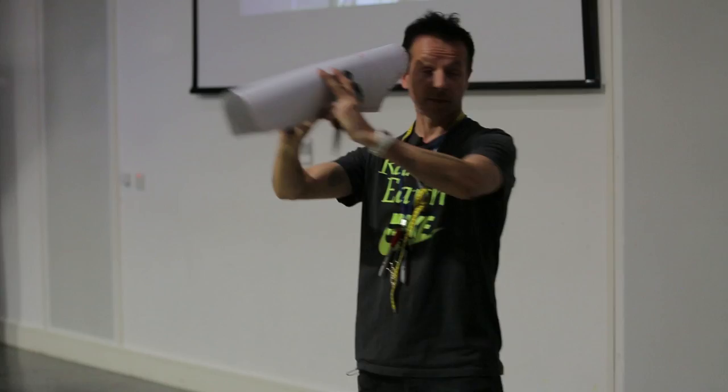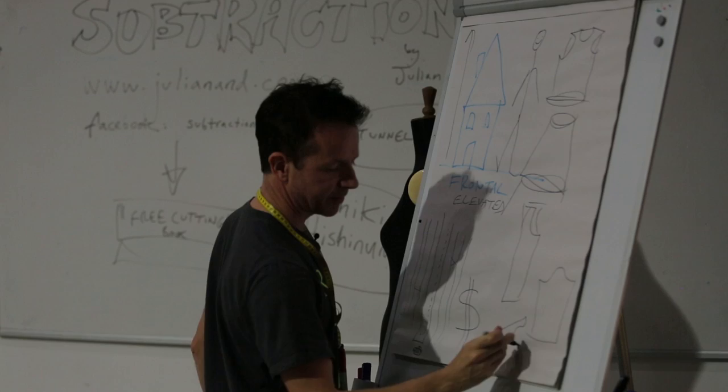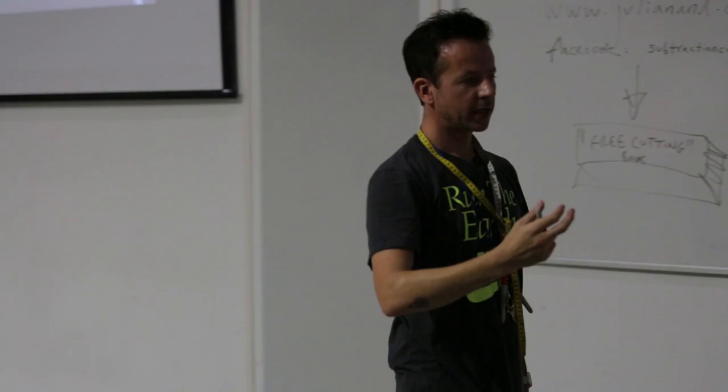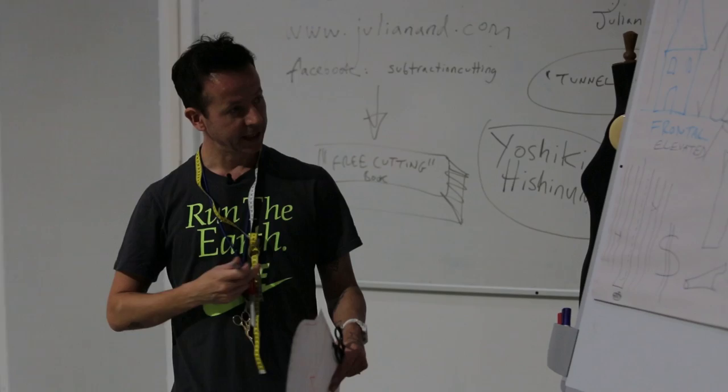All garments are made from hollow tubes. Otherwise you can't get into them. Put backs and fronts together, they just make a tube. So this technique I'm teaching you now is called tunnel technique, mainly because all garments are tunnels, all garments are tubes. A shoe is a tube, but it's been closed off at one end, and so is a hat. I often teach people who are architects, who make buildings and tents, and they can use this same technique, the tunnel technique, because essentially it's just made from tubes.